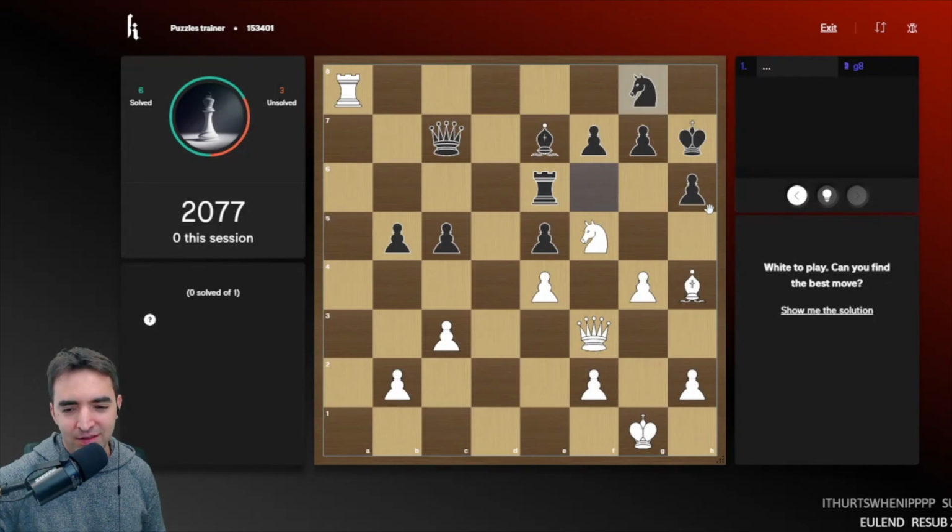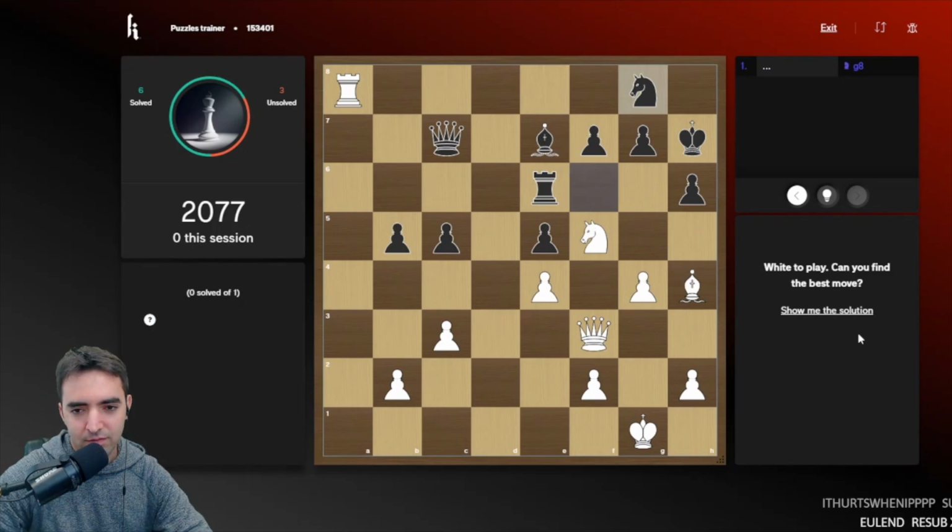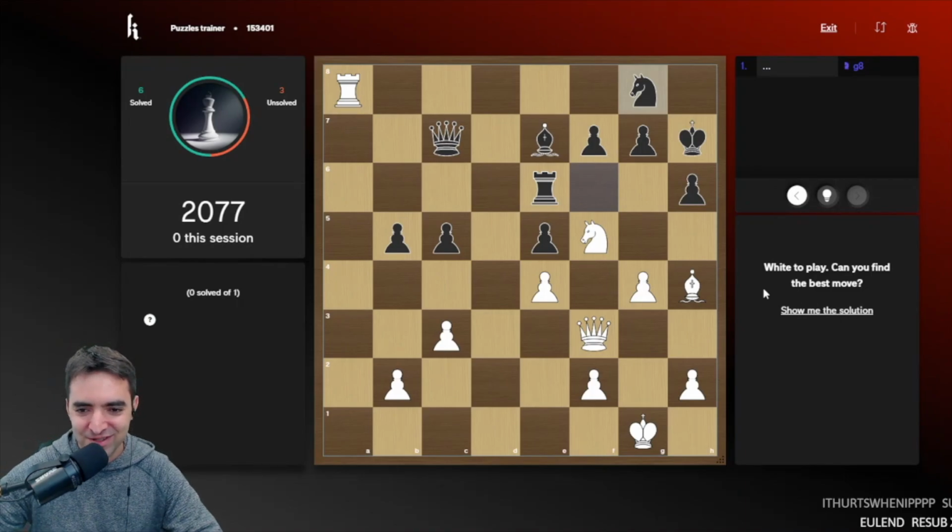All right, so let's apply some sort of structured thought process to this position. Counting material, it is equal. Immediate attacks or threats: of course, the bishop on e7 attacked twice, defended 3 times. There's also the potential rook takes g8. So we probably want to consider all the captures. I'm going to take a moment before looking at chat, just to think on my own without too much influence. We take on g8, take on e7. It's one big trade. Oh, f7 is also a target though.